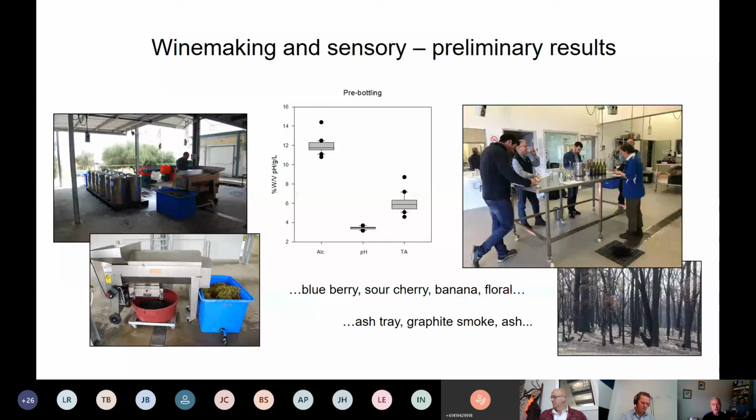Yeah, we had nice, interesting flavors: blueberry, sour cherry, banana. We did an initial assessment, but it's sort of expected because we had two smoke events in Wagga in early January and mid-January. About a third of the vines had some smoke taint of different descriptions. So in some respects, it's probably good that we don't have a wine tasting this year, but we could have tasted the ones from last vintage.